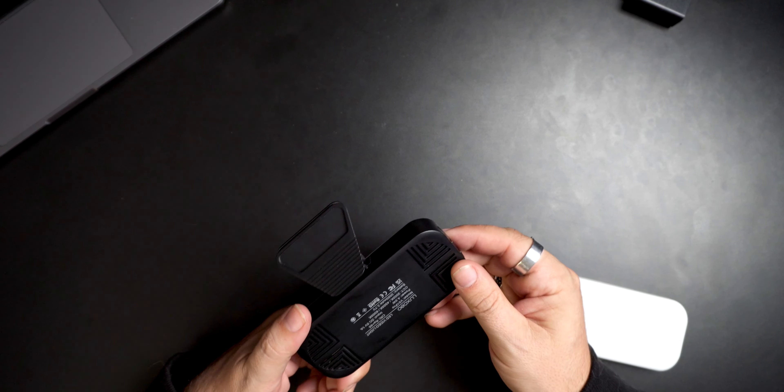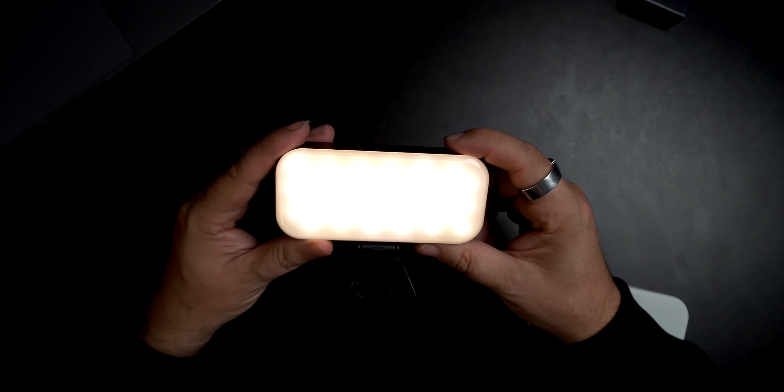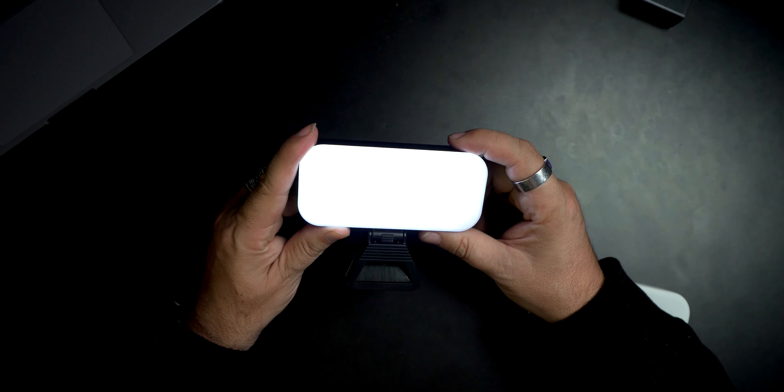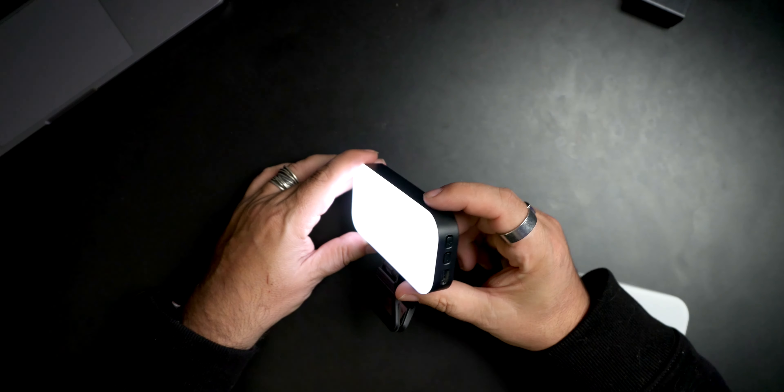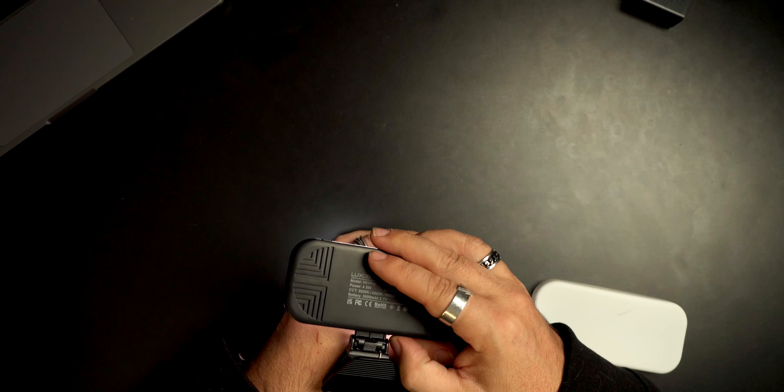So this is mode, plus, minus, and power. You tap it and you get your different modes — very warm, a mixture of both, and cool blue. So you've got three color temperatures. Let's say I like the cool — boom, that is bright! You guys can see that — that is just crazy bright. That's in my top camera; you can tell it's trying to counter for how bright it is. Yeah, that's bright.